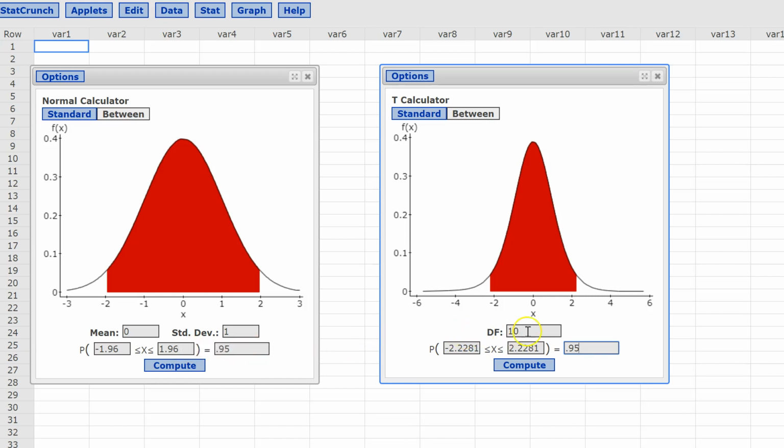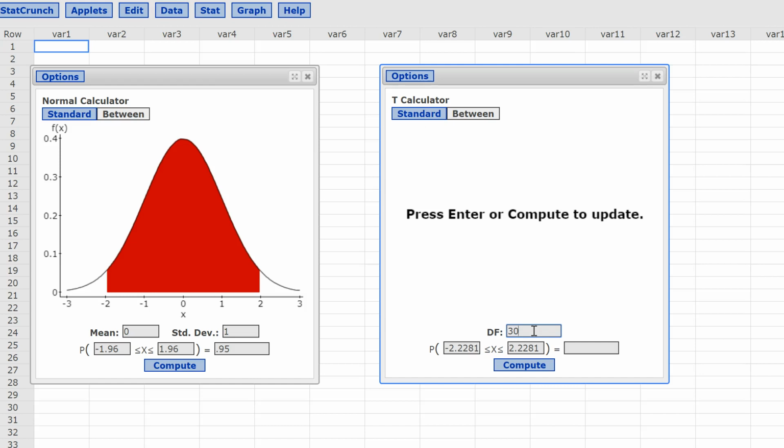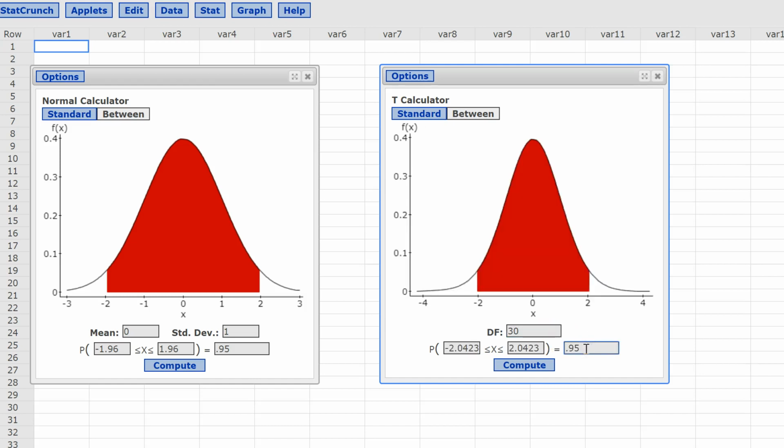Now, what if I had a larger sample size? Let's just say, as Khan Academy says, we have at least or more than 30. So if I have 31 as my sample size and a degrees of freedom of 30, well, let's see what it gives us now. 0.95. It tells me 2.04, so it's a lot closer. It's only off by a little over 0.08. And so that actually might be enough for us to say, all right, that's close enough. I will use the z instead.